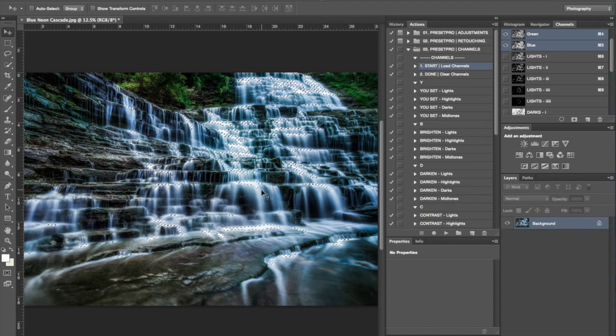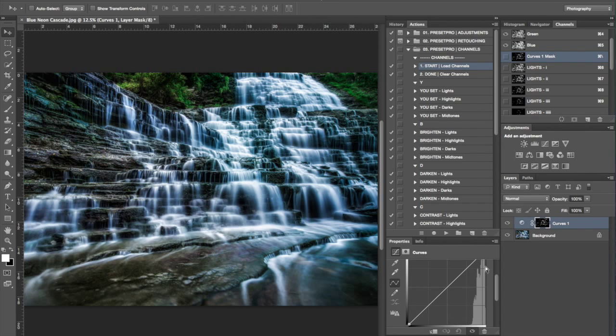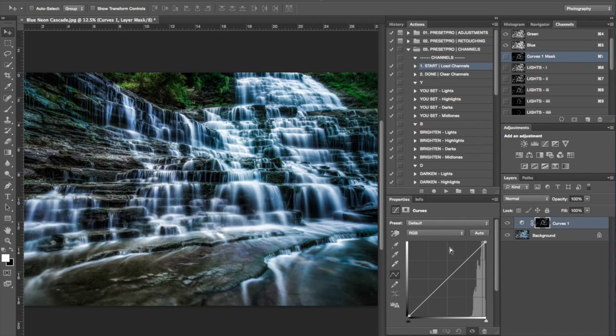It's loaded and ready to go, and then you can go to your adjustments and select whatever you want to adjust. Right now for the demo, I am going to hit curves because that pretty much covers everything. I'm going to make this a little bigger. Now we've got that channel loaded, and you can see that it essentially just controls the highlights. That's again using that mask, where you can just see the white part of the mask, and that's the only part that's being controlled.